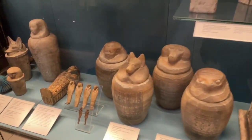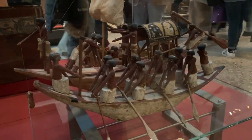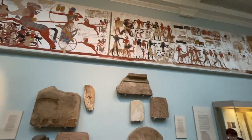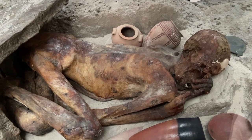Although it wasn't on display today, this museum houses the Rosetta Stone, which is a cornerstone in our understanding of ancient Egypt because it allowed us to translate the hieroglyphs. It's funny because they focus on the pharaohs and the kings and their well-mummified sarcophaguses and gold-plated coffins and accoutrements and canopic jars and everything, and then they have this plebe who is basically buried with the equivalent of Tupperware.